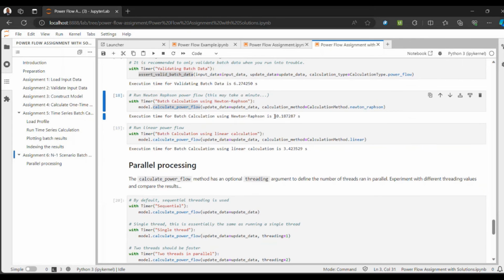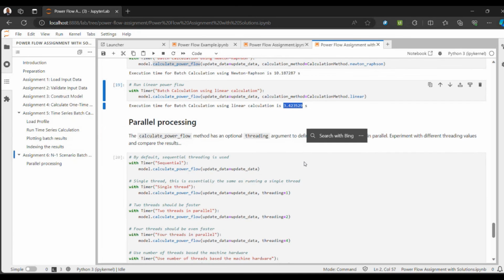As you can see again, Newton-Raphson takes 11 seconds, while this one takes 3. If we do a really huge simulation, it's the difference between 3 hours and 10 hours. So you'll be saving a lot of money on the place where you're trying to run this simulation. A lot of money and a lot of energy.